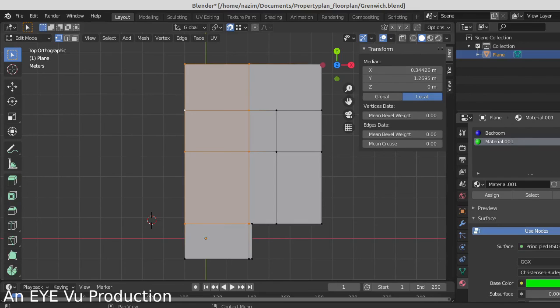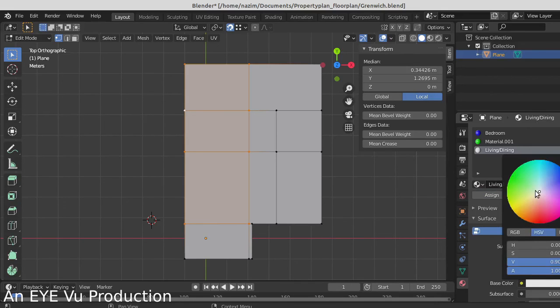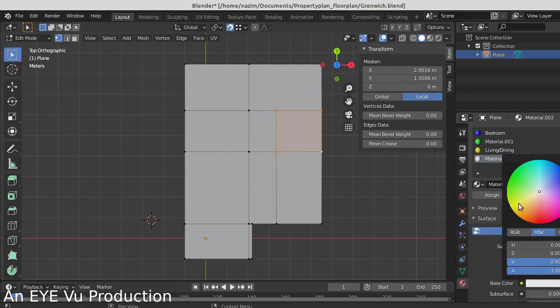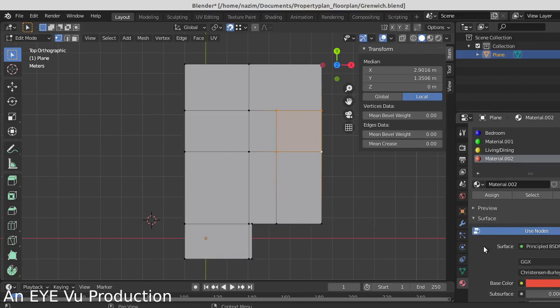The new living dining, and that's gonna be a yellow. Toilet is gonna be a brown. Okay, red.